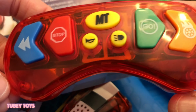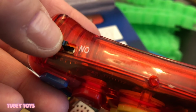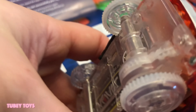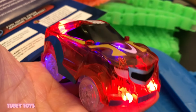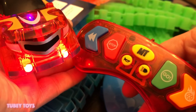You're going to have to pair your vehicle before you start playing. So you turn the remote on by sliding the power switch to the on position. The light's going to start blinking. Then you're going to slide the switch on the car to on for a full light and sounds function, or you can mute the sound also. Whoa! That's crazy, right? And you could also pair more than one vehicle. This set actually only comes with one vehicle, unfortunately, but we'll be able to control it with this neat controller.